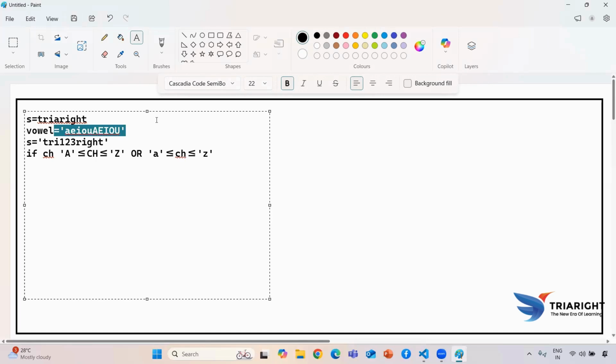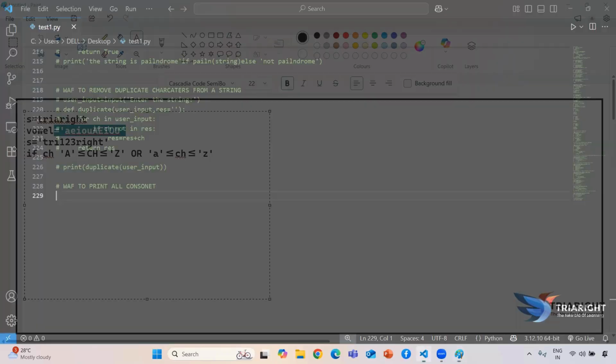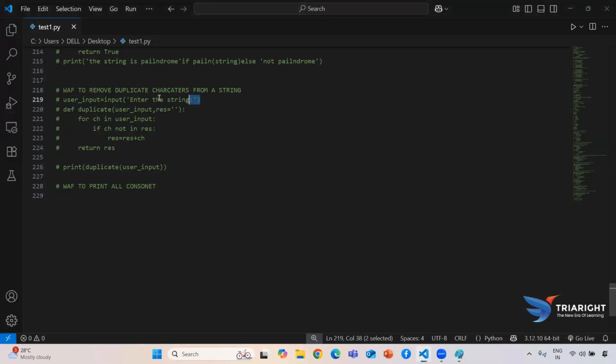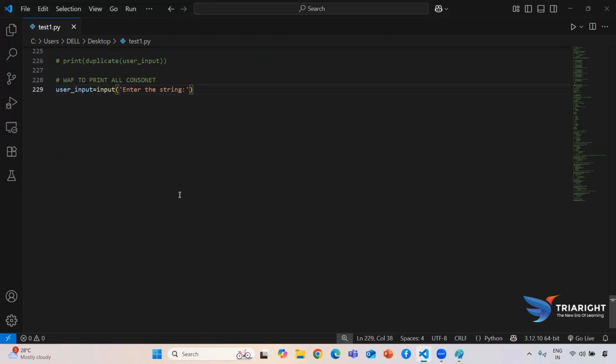So guys, here we need to print every time. If I am returning that, we know it will take only one value, because after returning it will not iterate further. So here I am trying to print inside the function. Okay, so now we are going to see how to print that. Each time we are taking the user input, so here I am directly taking the user input.